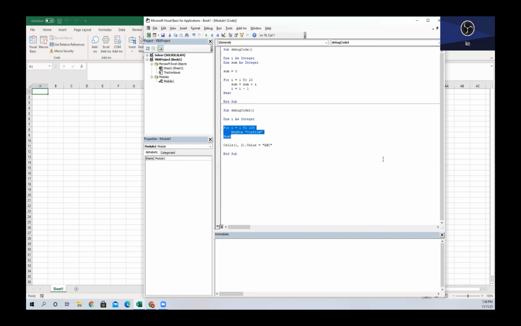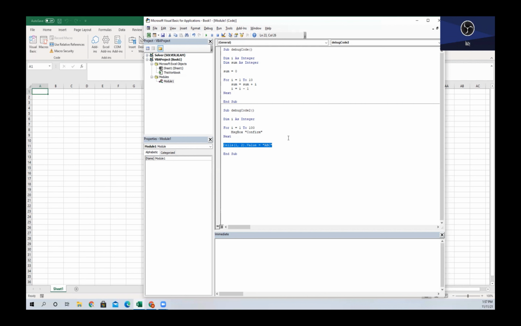For us to see if the value of ABC is inserted into the correct cell, say we want ABC to be in cell A2, we want to see if Cells(1, 2).Value is going to put ABC into cell A2, or if it's going to put it into cell B1. It's going to be one of those two.